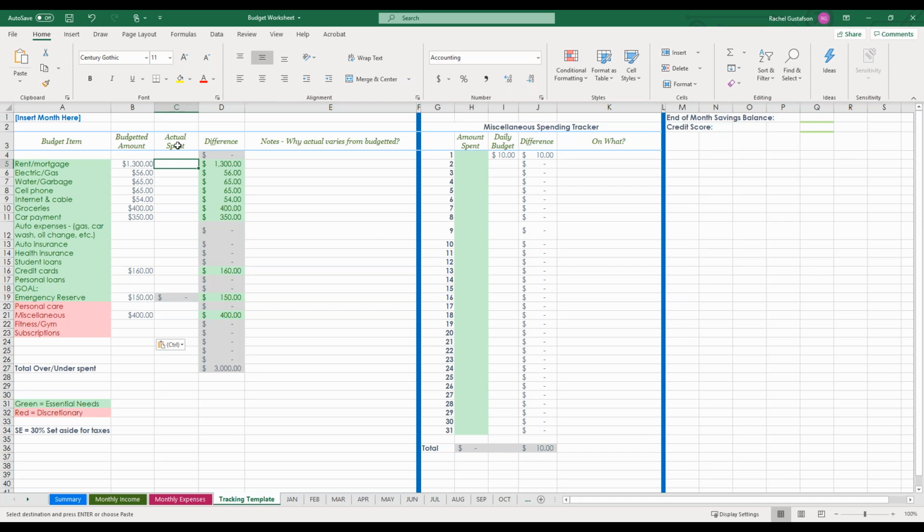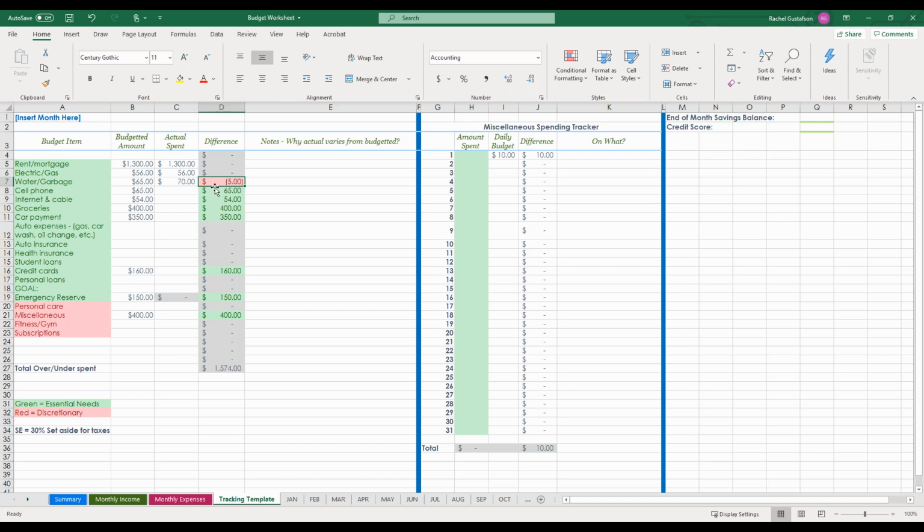All right, so it's Friday night. It's the first week of the month. I'm going to go in and I'm going to look at what I spent the week before. So oftentimes our mortgage or rent is due on the 1st or the 5th. So let's just say I paid my mortgage. That's really not going to change much. My electricity and gas, let's say they came right on the dot. Fantastic. I did a great job budgeting there. Water and garbage, let's just say for whatever reason, it came in at 70. I was using a lot of water. So now you can see it turns red.